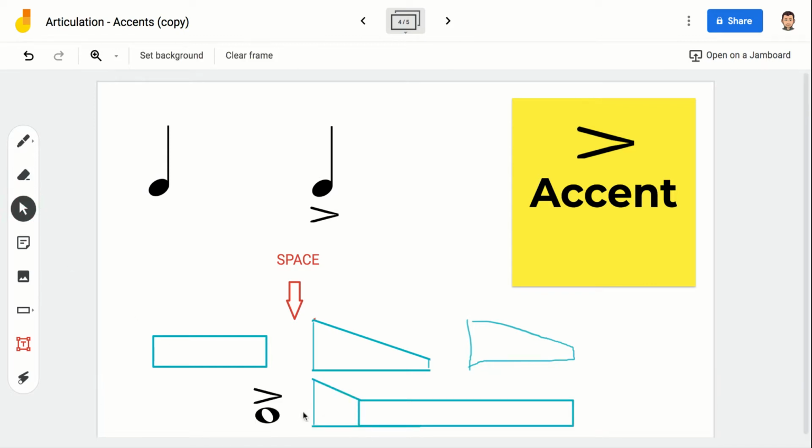If we have an accented long note and we die away, like I did a moment ago, because I was getting pretty soft by the end of that note, then what do we do for the rest of the note when it's longer? So here's a 4-beat note. It has to last a long time. So what we do is we do the same exact start. We're going to accent at the top, da, and then we're going to bring it down and hold it.